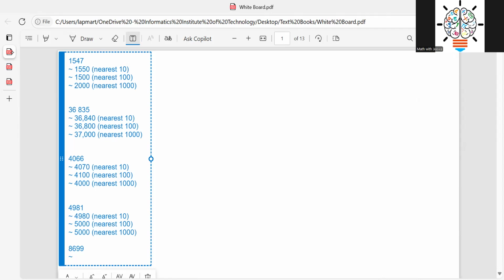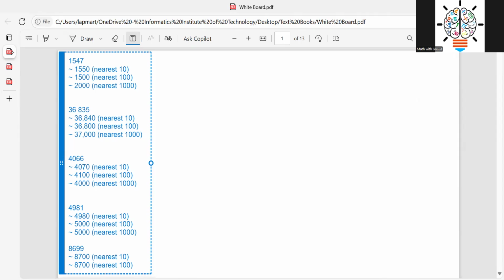Again, you just see that something very important. Then you go to the 100 place. 100 place, it is 6. Look at the next number. It is 9, more than 5. That means you want to add 1. So then this becomes 8,700. So then you can see that the same answer we get to the nearest 10 and nearest 100.